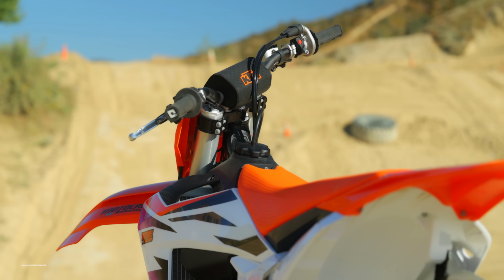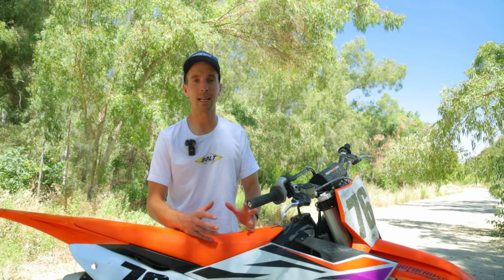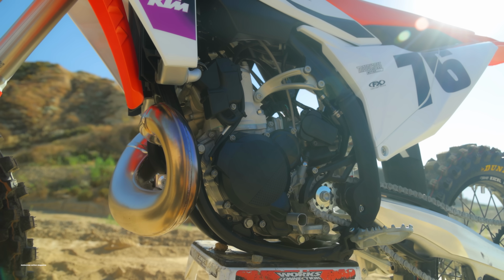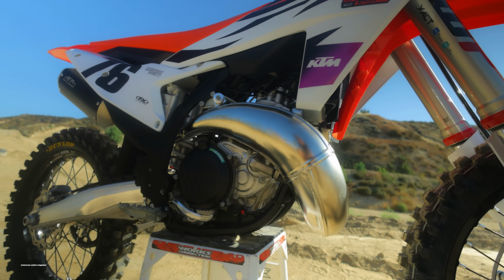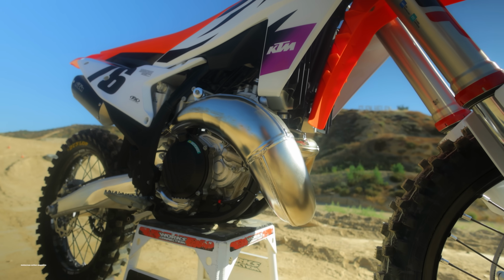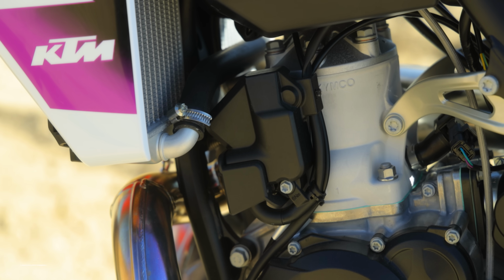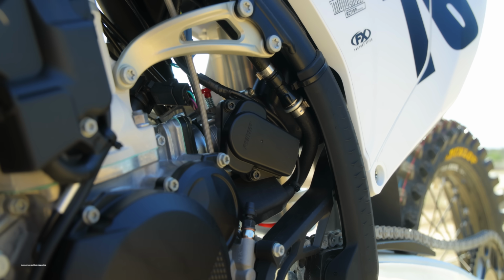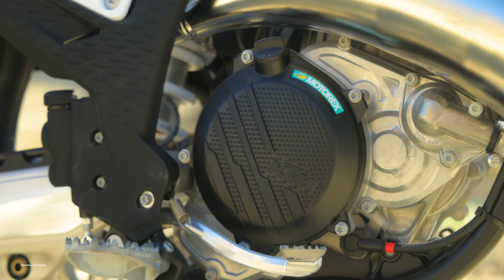It's got the same bottom end as the KTM 250SX, but it's got a bigger top end. It's got the 72 by 72 mil bore and stroke, so 300 cubic centimeters of power on this KTM 300SX. Super smooth on the track because of the electronic power valve, electronic opening and closing, and also fuel injected. You do premix the gas before you pour it in the fuel tank, but it is fuel injected.